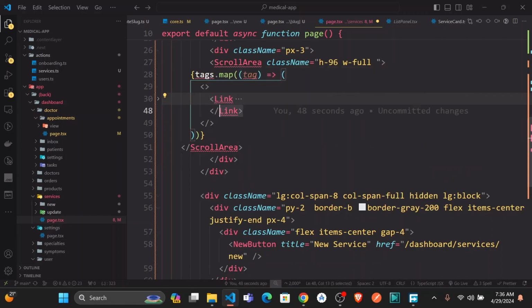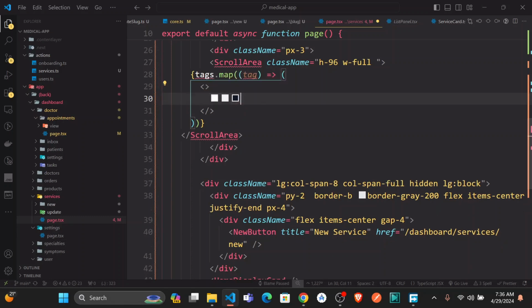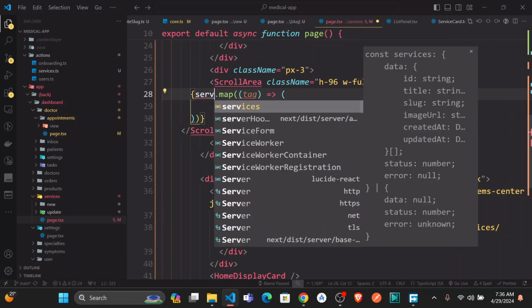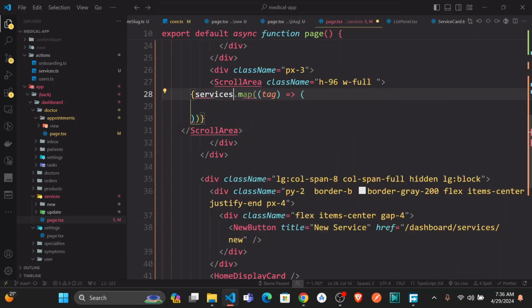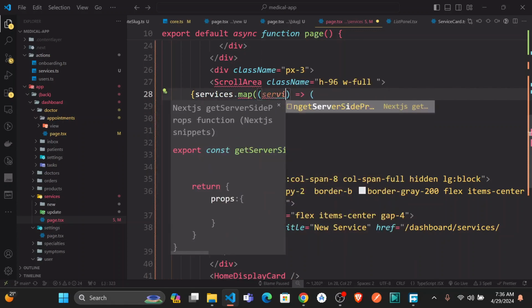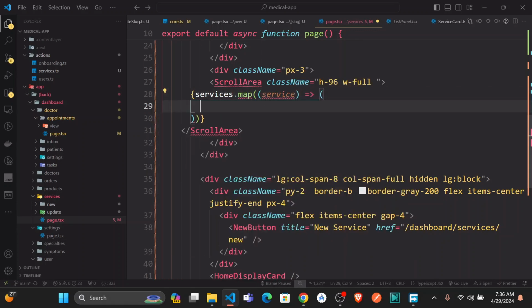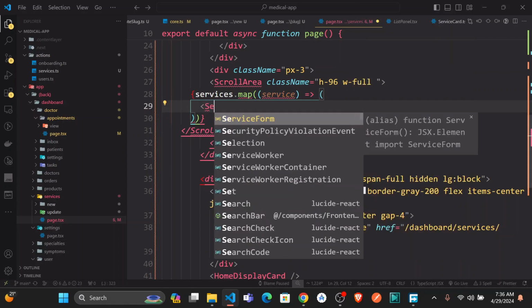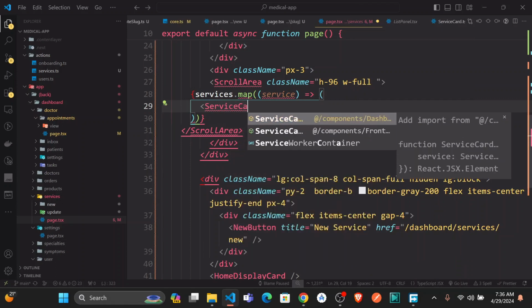For easy purposes, let me just go ahead and put this component. So this would be mapping services, for instance, and of course you would just get a service here, and then here you just go ahead and say service card. Okay, service card. I have like two service cards.